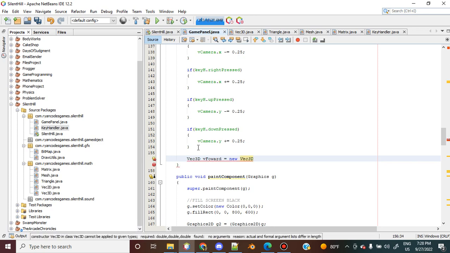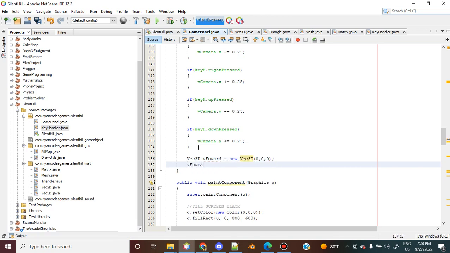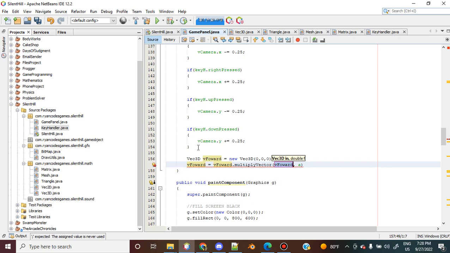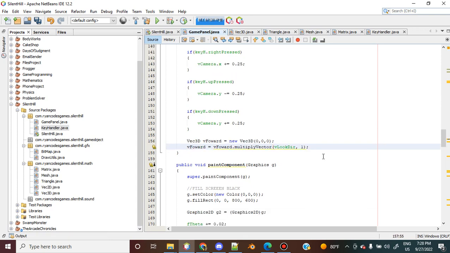Vec3d, let's initialize it 0, 0, 0. Then we're going to say that v4 would multiply the vector by that look direction and 1. It's just constantly making sure that's what's happening.